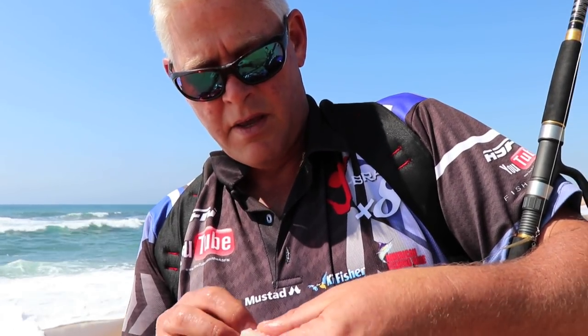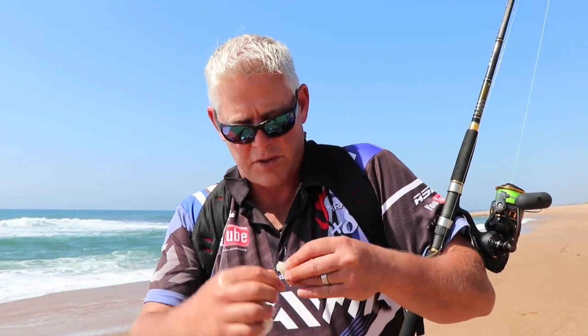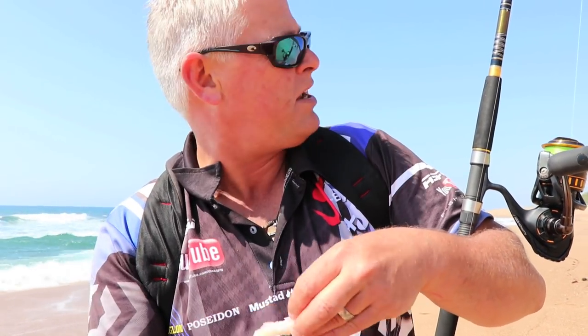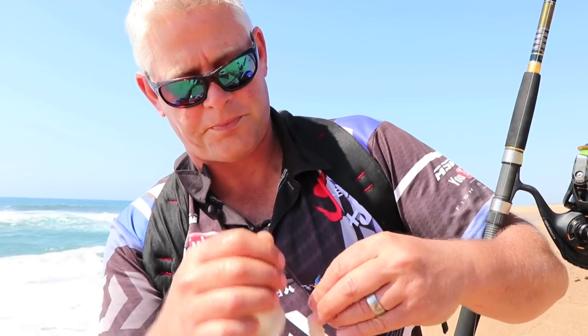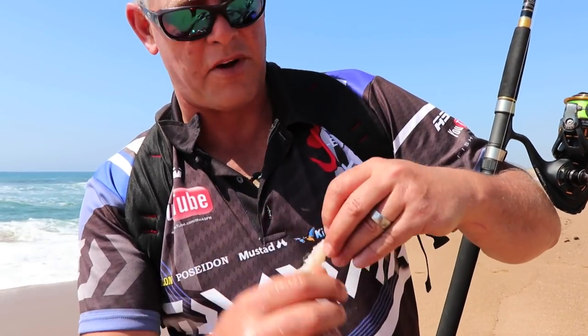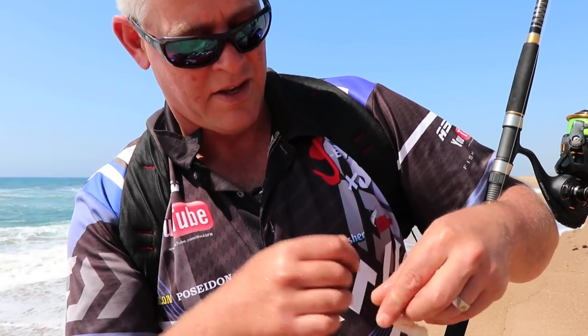I've got 0.44 Siglon Fluoro Carbon as my snoot, with a little kingfish afloat. Now the whole thing with bronze bream this time of year - it's such a lovely fish to target, scratching with the lighter gear. It's my first fishing trip with the new BG rods, the runner up for the Xceler rods, with a whole bunch of new improvements due to technology. The BG is really a rod to look at now. I'm fishing the 11.6 foot, which is a more sensitive, lighter rod. So far I've had one cast and I'm really enjoying it.